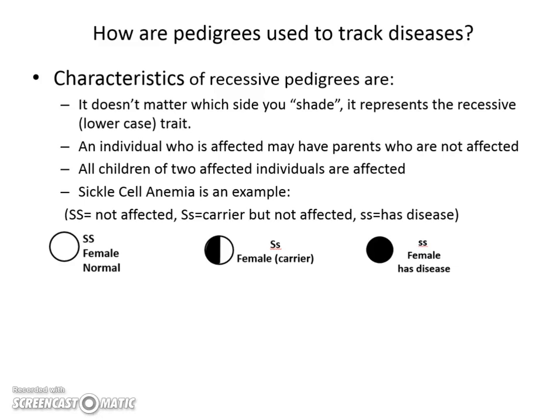Recessive pedigrees will be used in this class to show how genetic diseases can be hidden throughout your family but then show up — things like red hair and blue eyes, which aren't diseases but are recessive traits, and also sickle cell anemia. Recessive diseases and traits mean you must inherit a recessive allele from each parent. We show this on pedigrees as a fully shaded circle or square, meaning they are homozygous for the recessive trait.